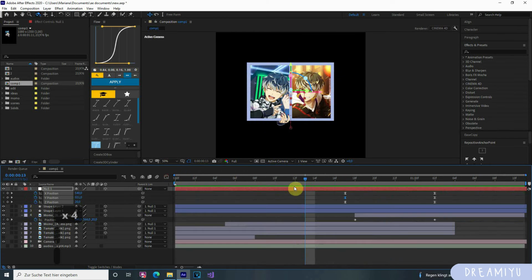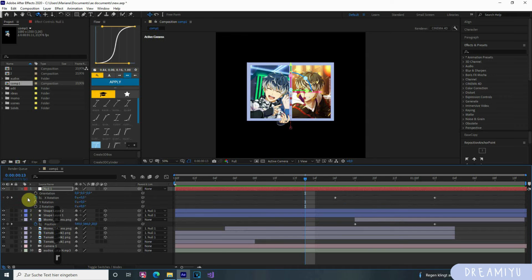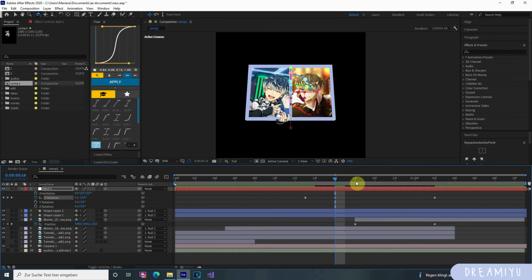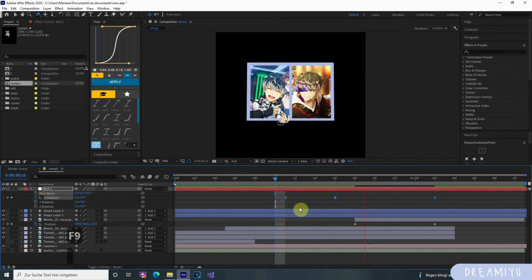I'm also gonna work on the rotation so that it goes into the other direction before it goes down, so that it goes up a little. In general, maybe you can add some more movement to the whole thing.